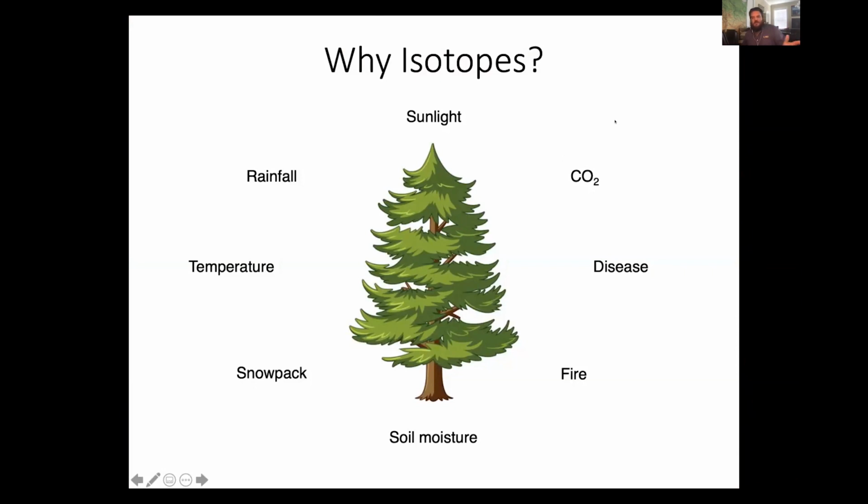But I want to start with why we choose isotopes. When we do tree ring width research, we always leave with a lot of questions. And of course, we're going to end with questions today. We always end up asking: was it rainfall, or temperature, or moisture stress, or was it fire? Why did a tree grow in this particular way in this particular year? The reason we spend the money to do isotope dendrochronology is because it gets us further into the reasons why something might have happened.